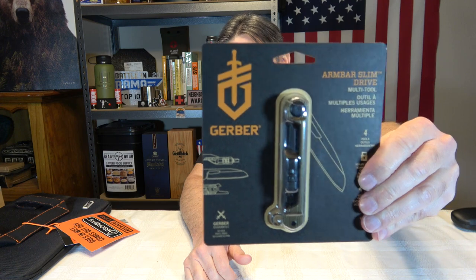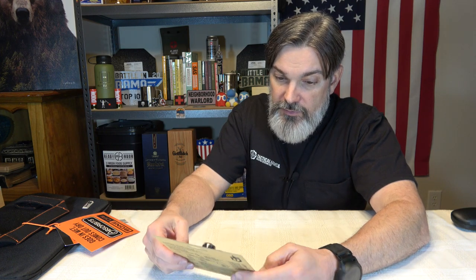And then we got a Gerber, because this is Barrel and Blade, so I guess this is going to serve as one of our blades. This is an Armbar Slim Drive multi-tool. It has four tools, has a frame lock, a bottle opener. Let's see, what does it say? And this is also another thing that I've never seen before from Gerber. And I do have quite a bit of Gerber knives and tools and stuff. It says the handle is anodized aluminum steel with burnt bronze accents. Okay. I don't see no burnt bronze stuff, but okay.